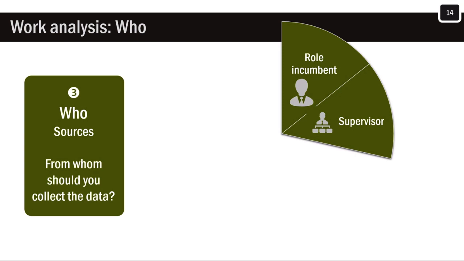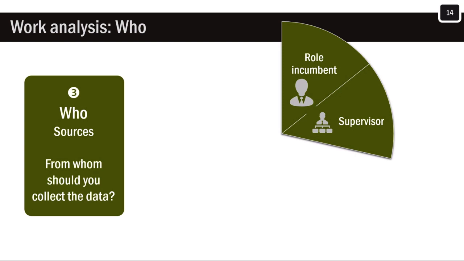Supervisors are also a better source than incumbents on the matter of knowledge, skills, abilities, and other attributes for the job. This is because supervisors typically have observed a number of individuals performing the work and will have insight regarding knowledge, skills, and abilities that enable individuals to perform the work effectively. And of course, supervisors would be less likely to inflate the knowledge, skills, and ability requirements of the job than the incumbents. However, in practical terms, collecting work information from supervisors may be a considerable burden for the organization because supervisors' time comes at a serious cost.